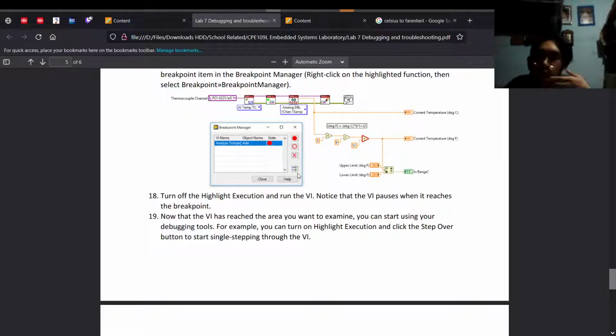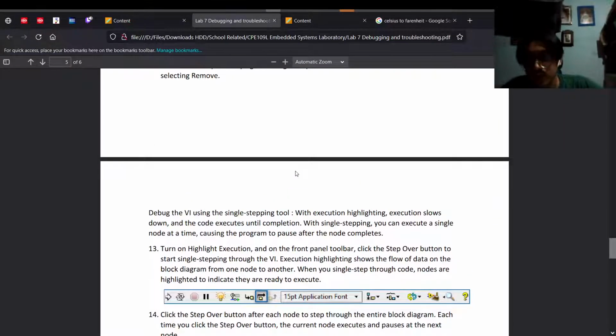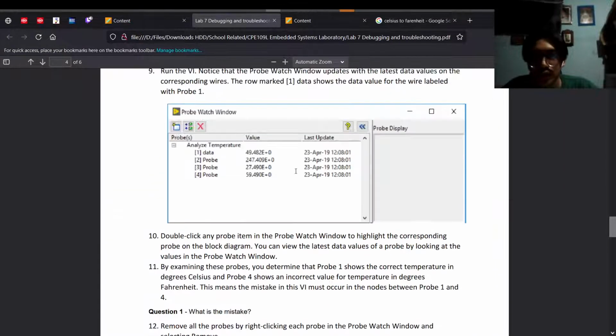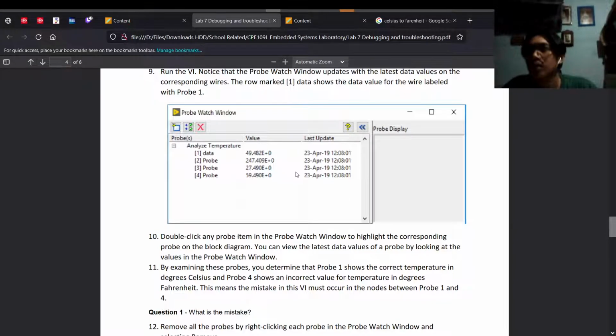We can use the breakpoint manager for specific functions that we want to assess, so you're trying to ensure that the functions are correct. I think the probe watch window is also the same, but the probe focuses more on the output that the function provided.